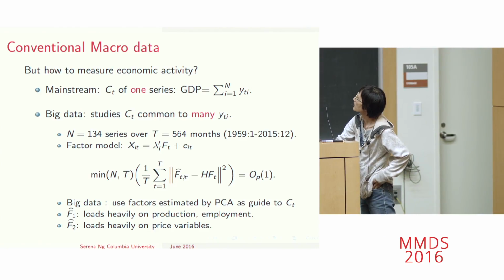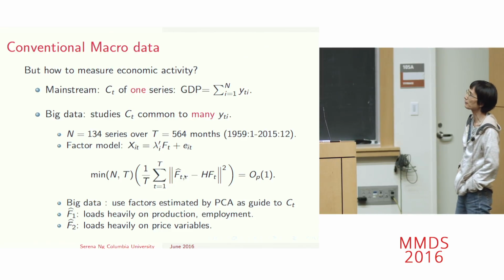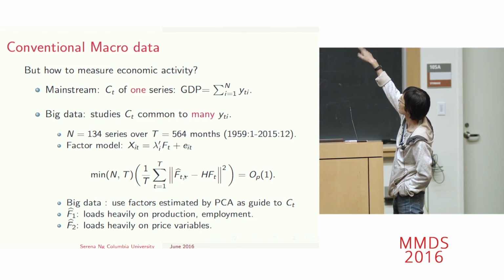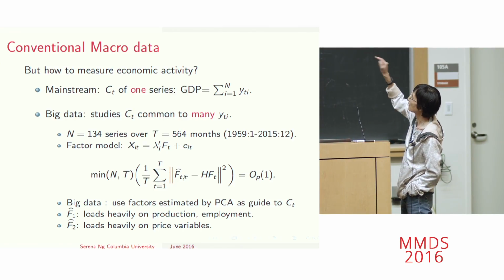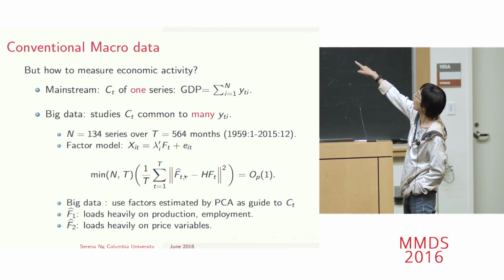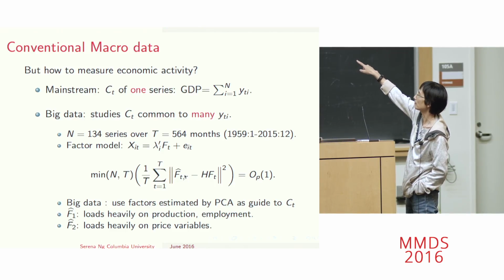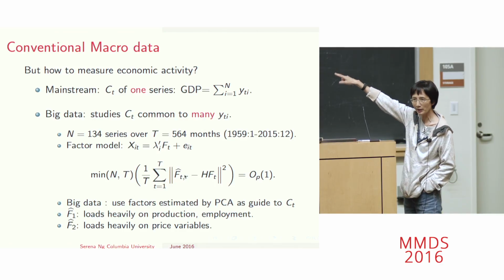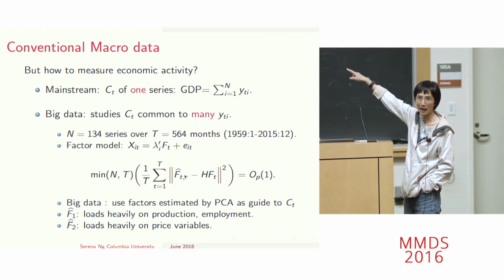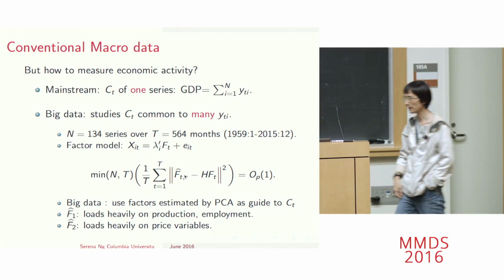Okay? So an example would be like this. I have here the first factor extracted from the 200 series. Okay? I wasn't able to get the shaded area up on this graph. So you see, this is very similar to what I showed you earlier. This method of principal components picks up for me the date that there was a recession in 1980, the deepest recession we have had since the Second World War, and there's a humongous recession in 2009. So it does a very good job extracting for us the state of the economy.